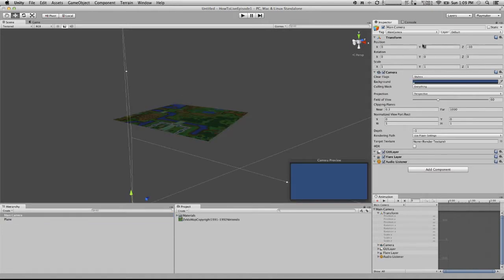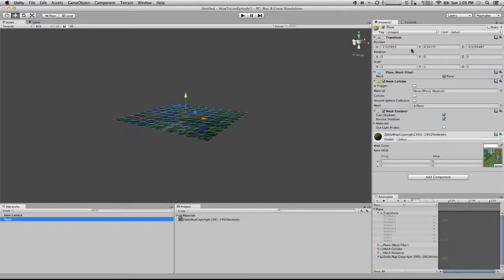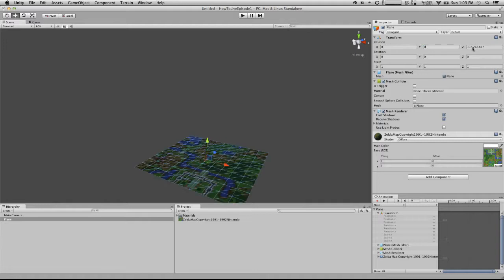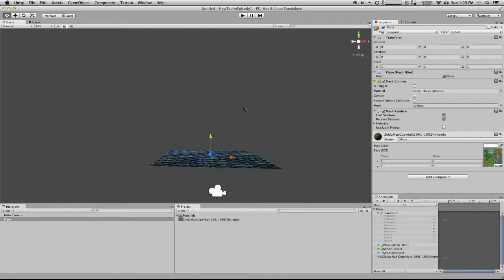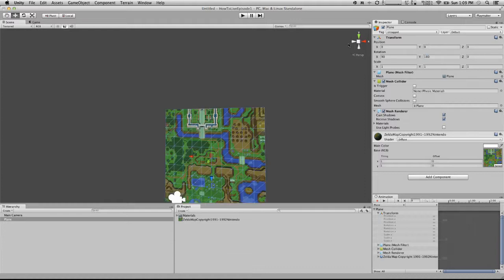So I'm going to maneuver the camera. The default is kind of set up for a first-person shooter setup, so I'm going to set the Y to 0, and then I'm going to take our plane here and set its position to 0, 0, and 0, so it's nice and in front of the camera. And we're going to rotate it by 90 degrees in the X and 180 in the Y. And there we have it. The screen should be staring at that.